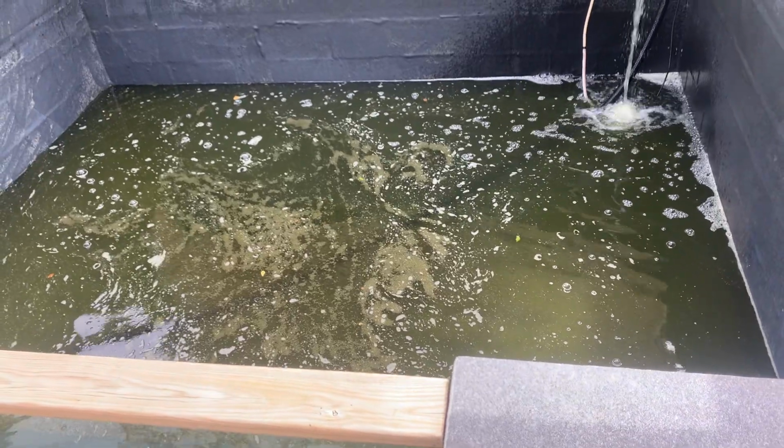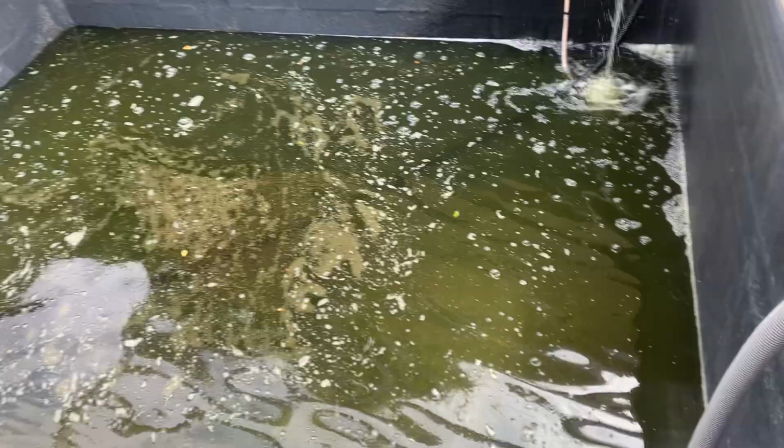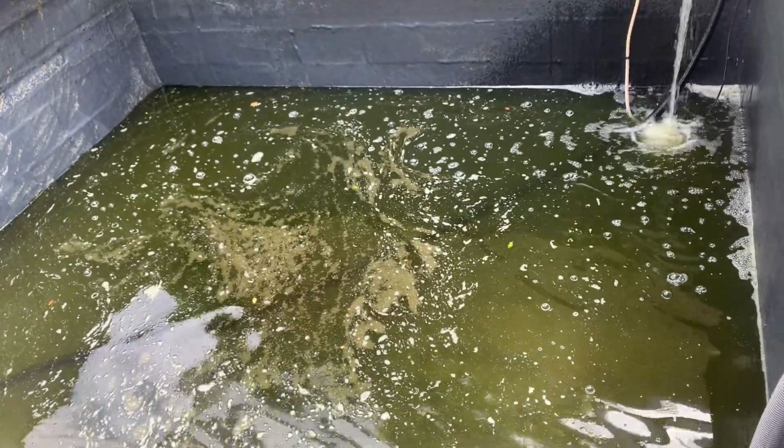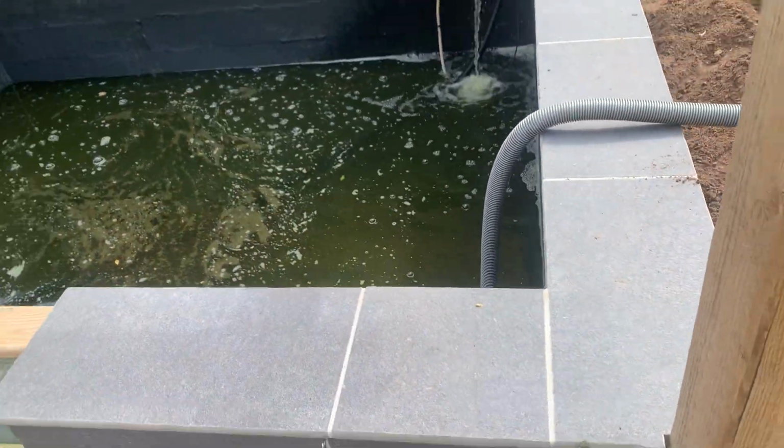The fiberglass is not part of the structure. When you render it, when you tank a pond, it's better because it keys into the structure of the pond, so it's part of the structure. That's just something to bear in mind. So we've had to do what we can.